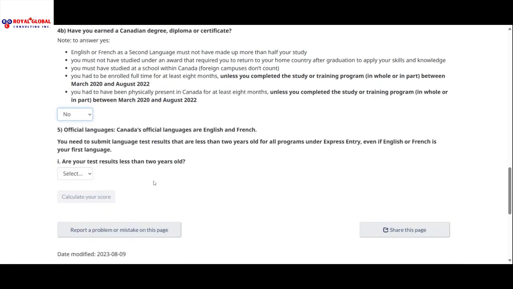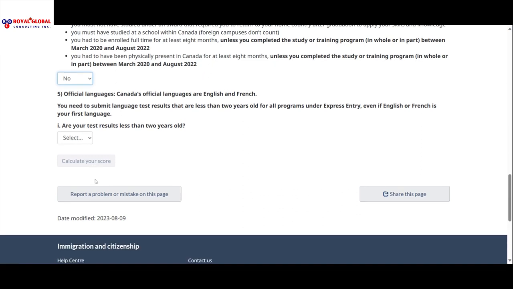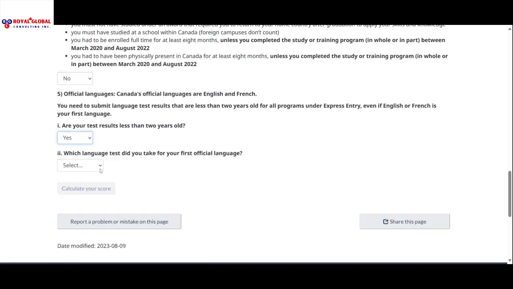And then the next is a very important question, official language. It will ask whether you have Canada's official languages. There are basically two languages they ask about. One is English, the other one is French. So let's select yes, and select this for English.